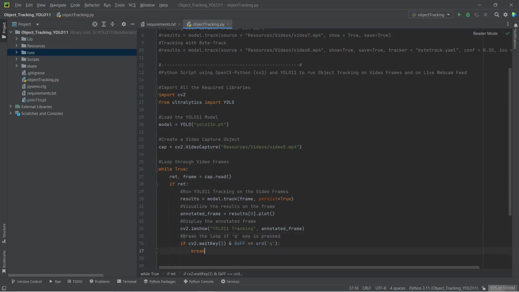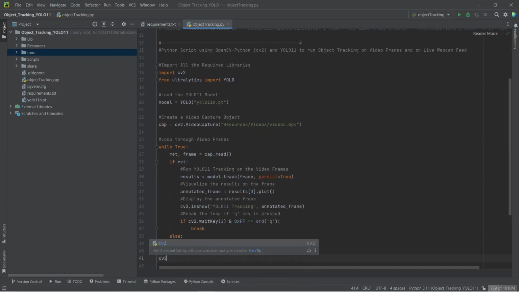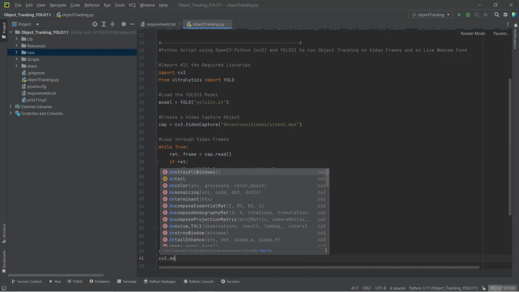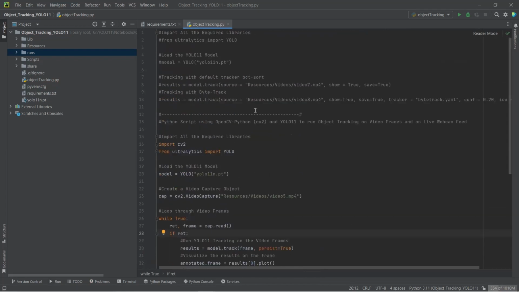Simple. And if it's unable to read the video frame, then it will break as well. Then we will release the capture and destroy all the windows. So let's run this now.